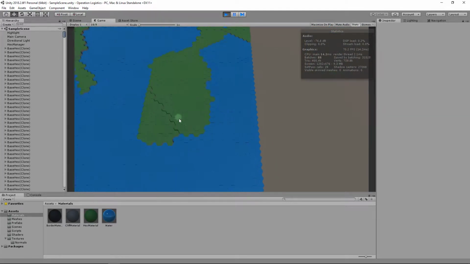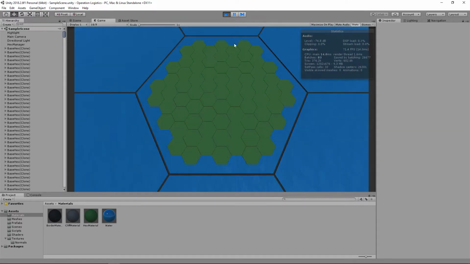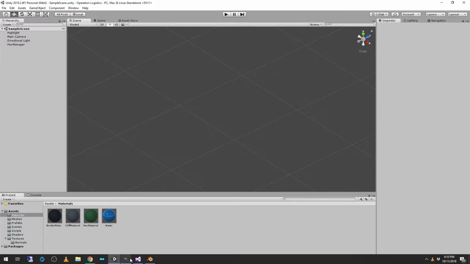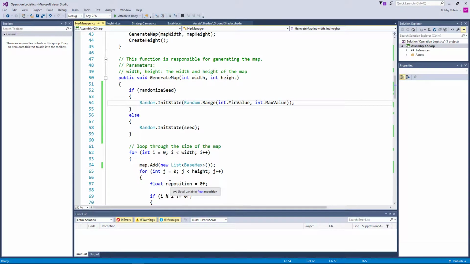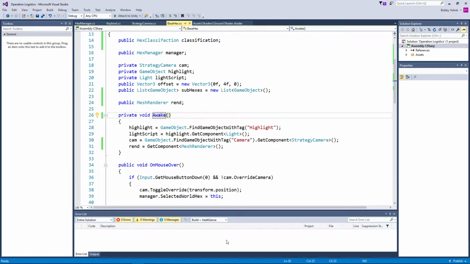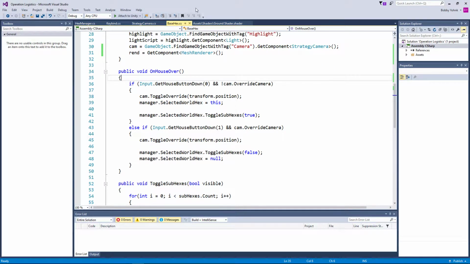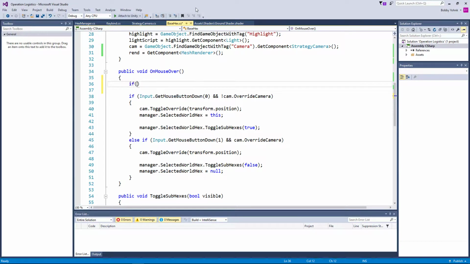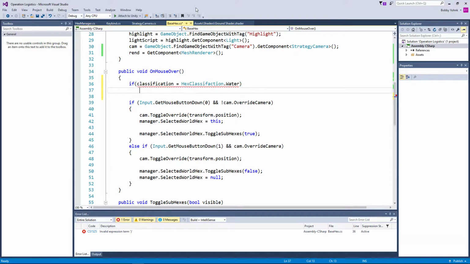Okay, so the question now becomes, how do we have this not happen? Well, there's a simple way to do it. And that is, what if we just don't zoom to the hex if it's a water hex? So in the onMouseOver, we could simply say if classification equals hex classification.water, return.